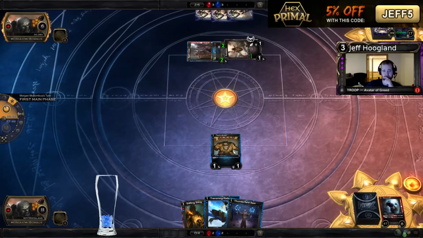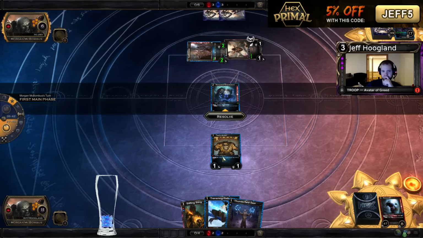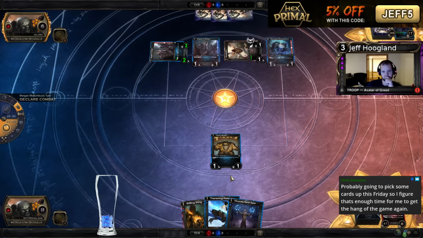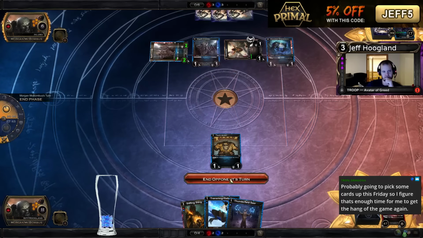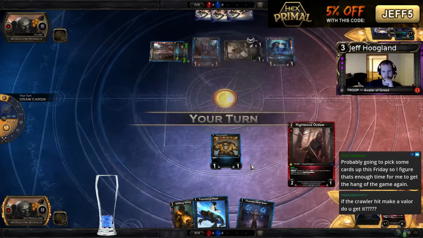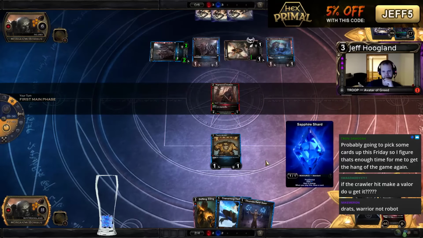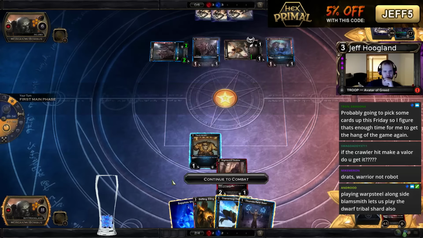Consult the Talons is pretty good. Okay, so there's their draw three. Another Warp Steel. I think we only have one more. Yeah, pretty sure I only have one more. One more Lazgar in the main.